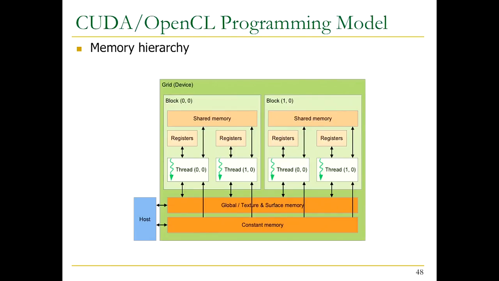But a better name, and shared memory is NVIDIA terminology, no one really likes it. It's better to call it local memory, right? Because if this is global memory, shared memory should be called local memory. And actually, local memory is OpenCL terminology. This is a scratchpad memory. We can also talk about a software managed memory, and we will see later how to handle it. But in principle, as you can see, this shared memory will allow us to share data among these threads. It will be possible to load some important data that is in global memory into the shared memory so that it is closer to the threads. Okay?